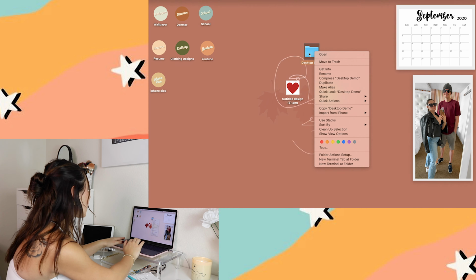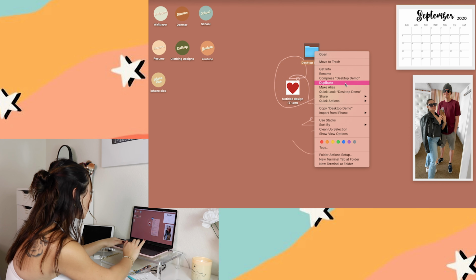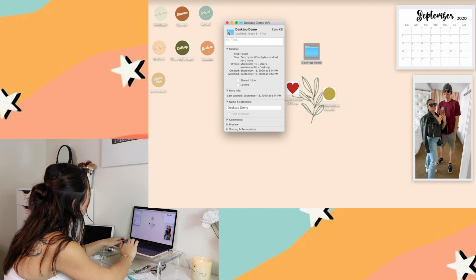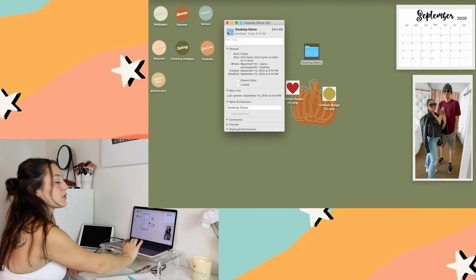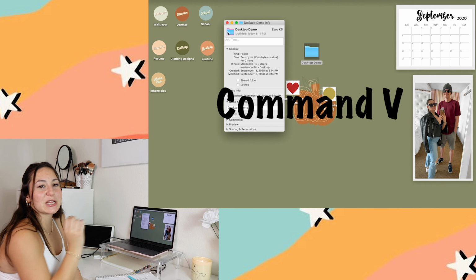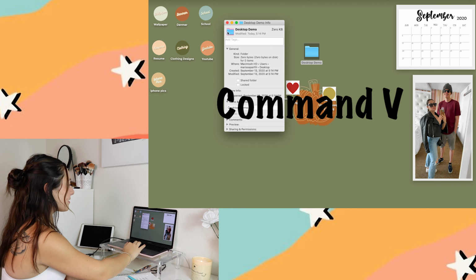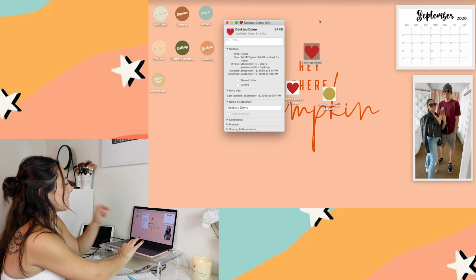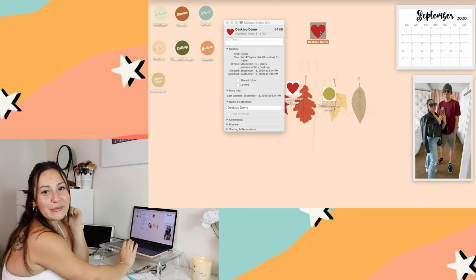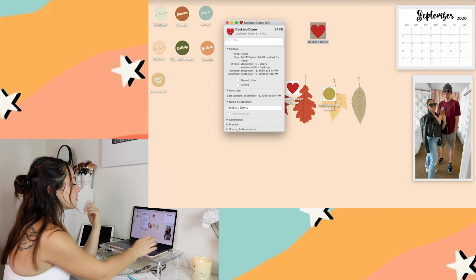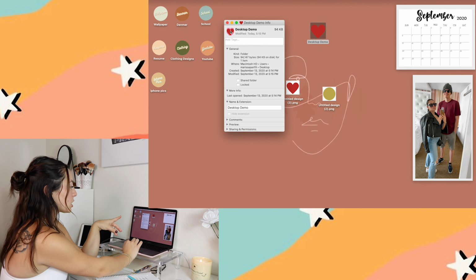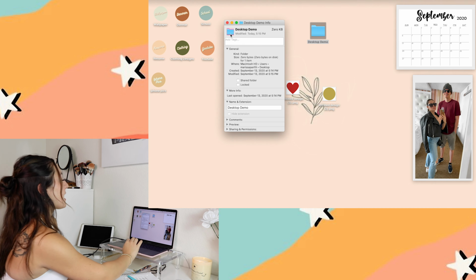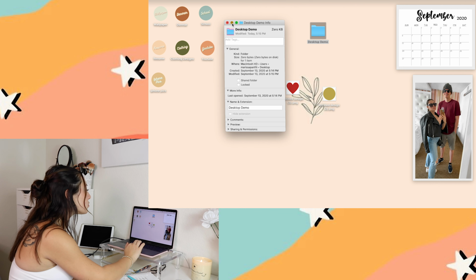Okay, so we have everything copied already. So we're going to control click with your mouse, and you're going to go to Get Info. Then you click on the little folder icon here and make sure that it's highlighted, and you hit Command V, and it changes the shape. Now we see right here, this folder is a little cute heart. Now to go back to the normal folder, all you have to do is make sure on the Get Info it's highlighted again, and you just hit delete, and it goes back to normal. So that is how you can customize your own folders.